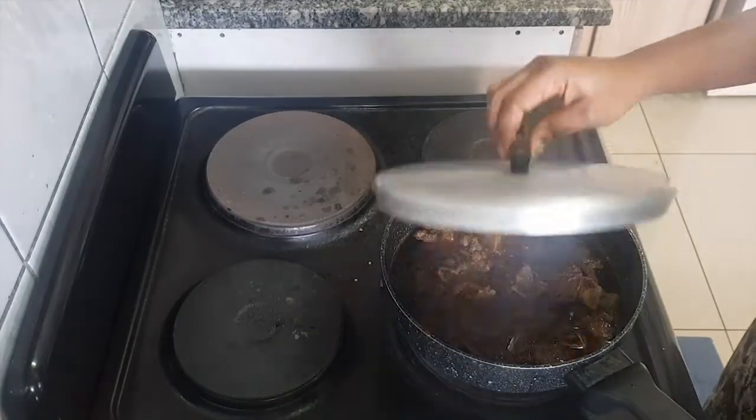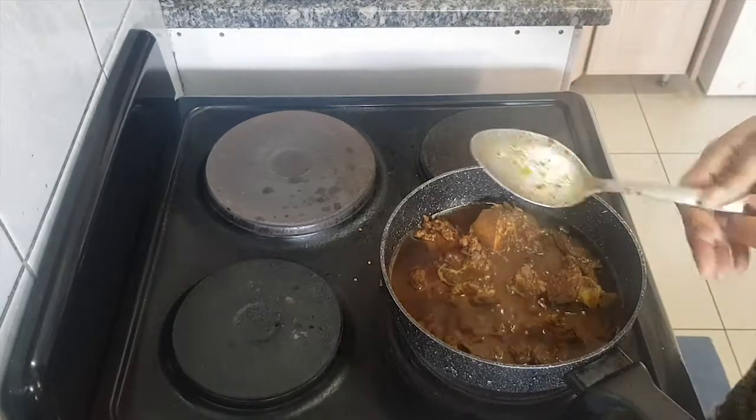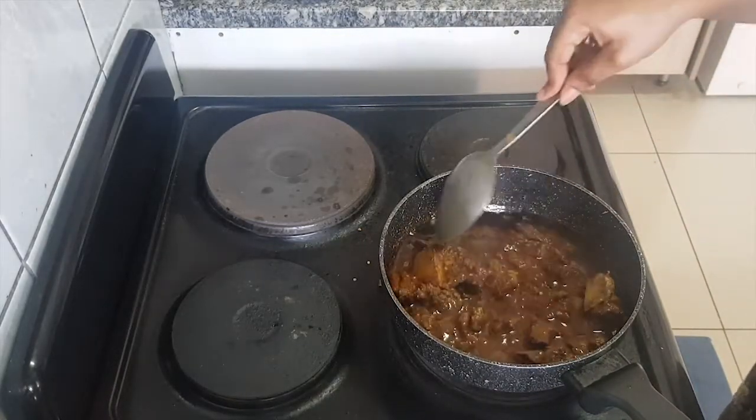Okay, so back to cooking. At this point, my beef was already very tender and the juices were like everything they needed to be. So I went in and I added some green peppers.